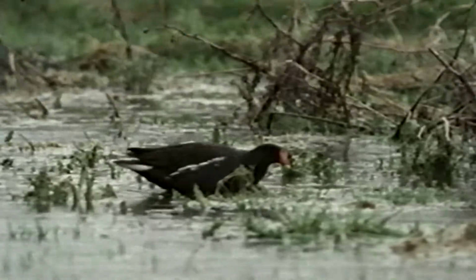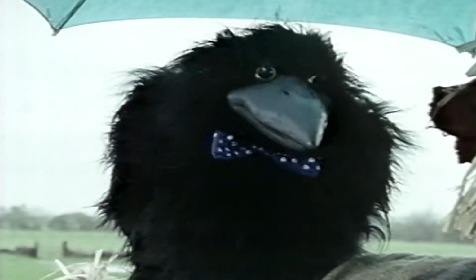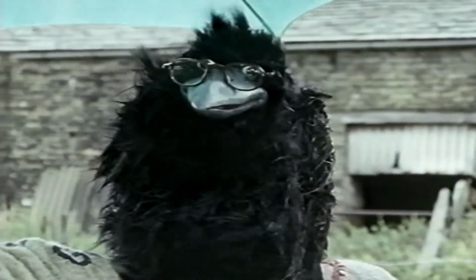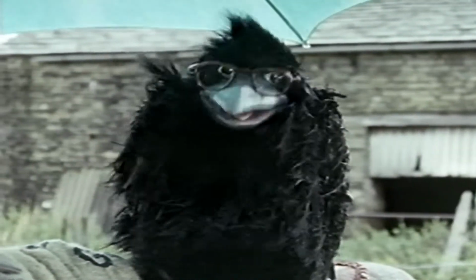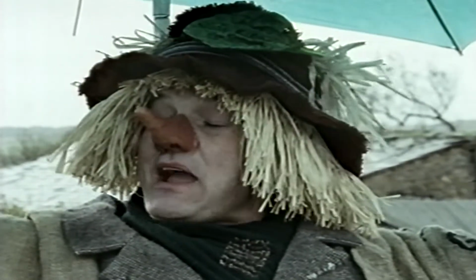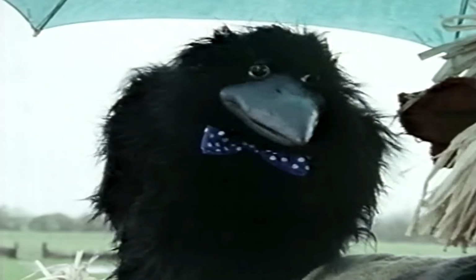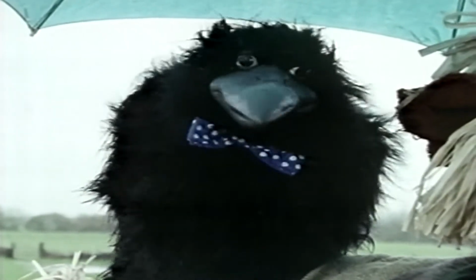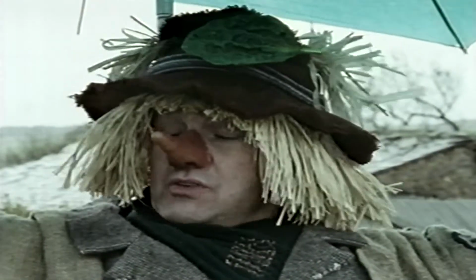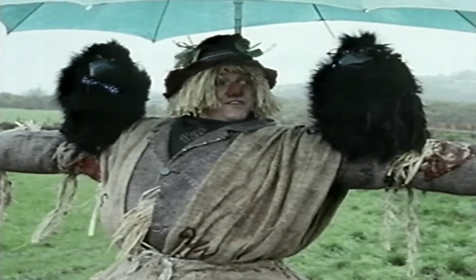Not all birds like it in the cold and wet. Some fly south for the winter. Yeah? And why do they fly south? Because it's too far to walk. That's called migration. My what? Migration. Have I got a gration? No, migration is when birds and animals go somewhere else for part of the year. Usually because it's warmer or easier to find food.